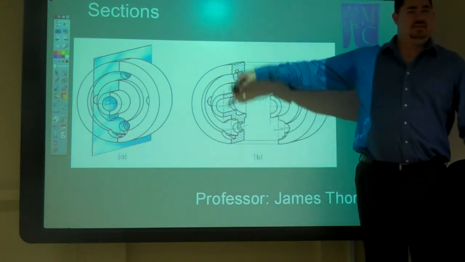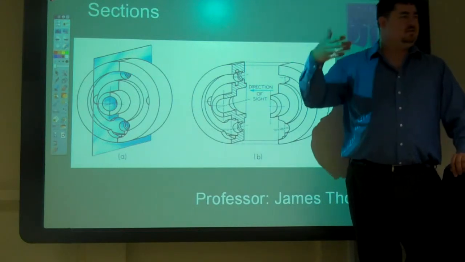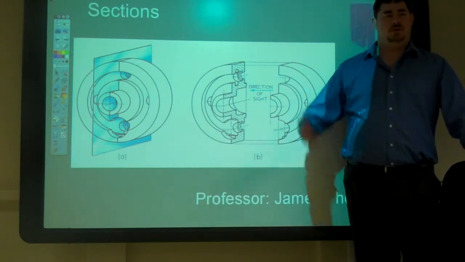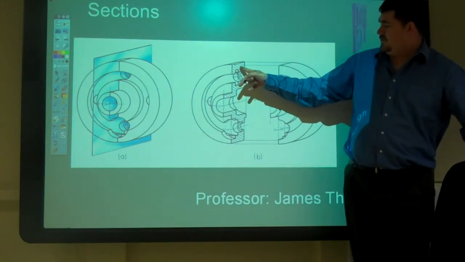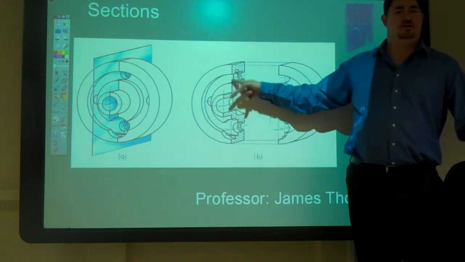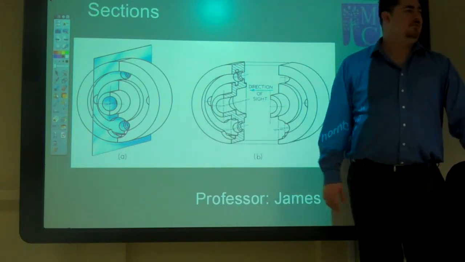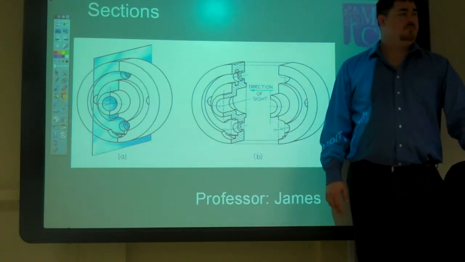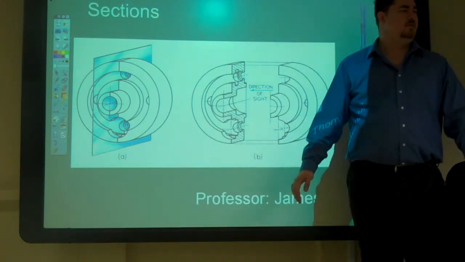Also, when we get to dimensioning, you can't dimension hidden lines, so it's kind of useless. By doing sections, now you can see the inside — they become visible lines. And now you can see them easier because you don't have all the other hidden lines, but also now you can dimension to them. It's like we're cutting the part in half or wherever we're cutting it. Whatever is solid where we cut, we get these hatched lines — section lines. And then all those edges become visible. Any hidden lines that are behind it we just leave off. All we care about is what's there on the cut, just what's there at the cut plane, and then also visible things that are beyond it.